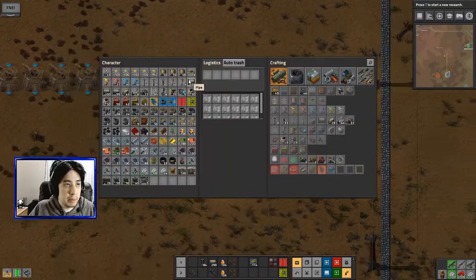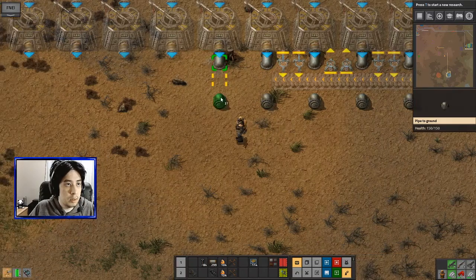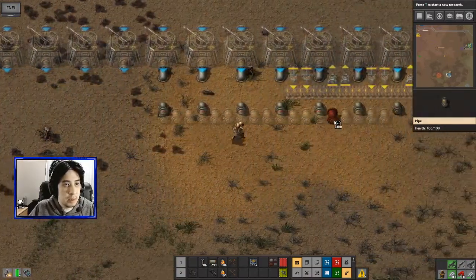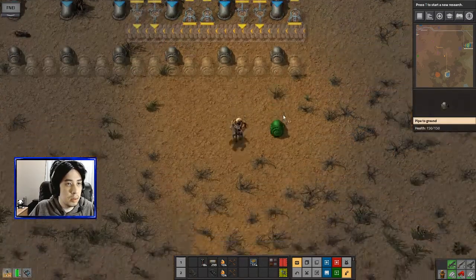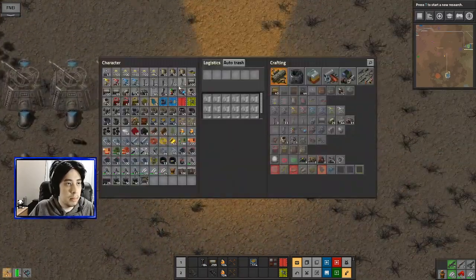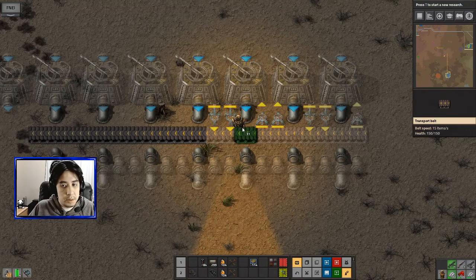My idea here is that we're going to be doing something like this. Really should be doing this as a ghost. Did not make that as a ghost.